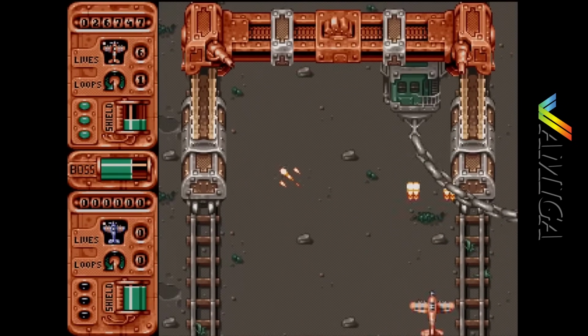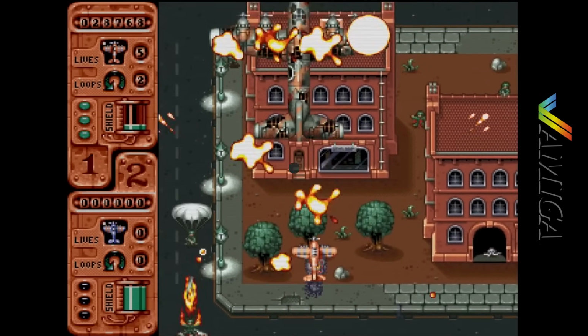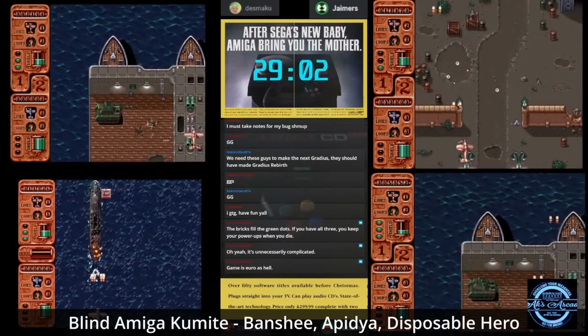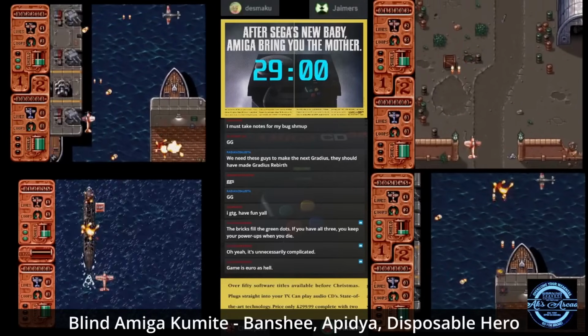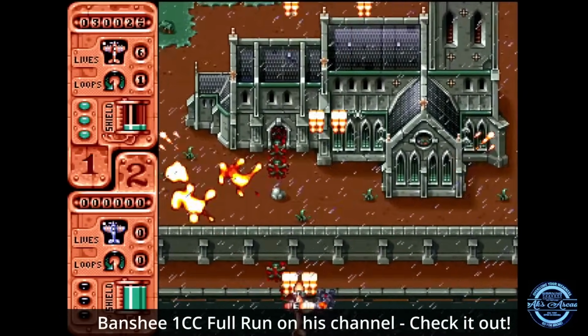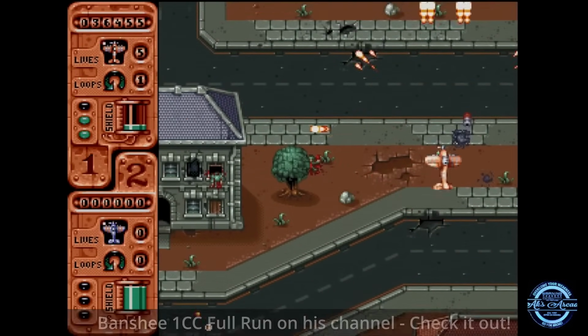One more for the underappreciated Amiga pile, with the 1940-style vertical Banshee, a game that fellow YouTuber and streamer Actane found and recommended to me after featuring it in one of his blind Kumite events. Now, I've never been a big fan of the realistic war sim shmups, but you know what? This game is good, and turns out it's not all that realistic.